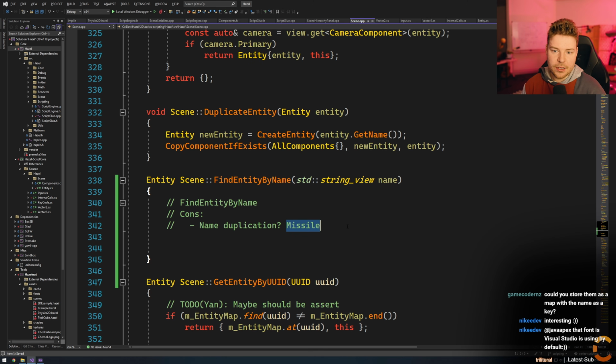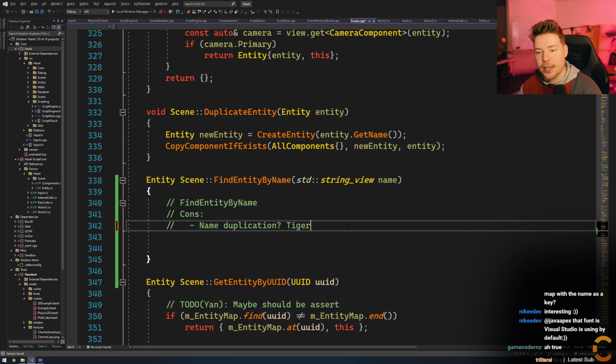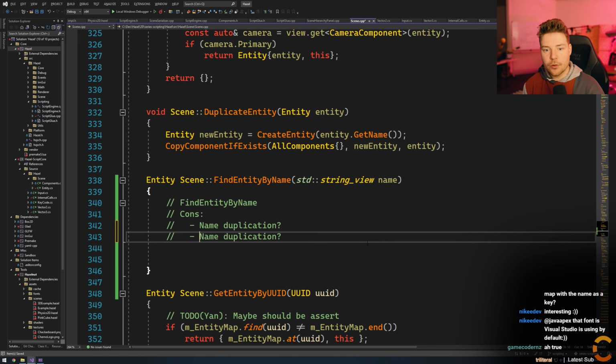What if I have an enemy, right? And the enemy might be some kind of tiger. I don't know why I thought of tiger, but let's just say it's a tiger, right? There might be several tigers there. So what on earth am I talking about? Find entity by name, like tiger. Which one's that going to get me? That might not be the one I'm looking for anyway, right? So I might need to get a list of them and then sort through them and do all of this other garbage, right? My point is that names don't uniquely identify entities, and we kind of know that, right? So name duplication is a real issue, right?